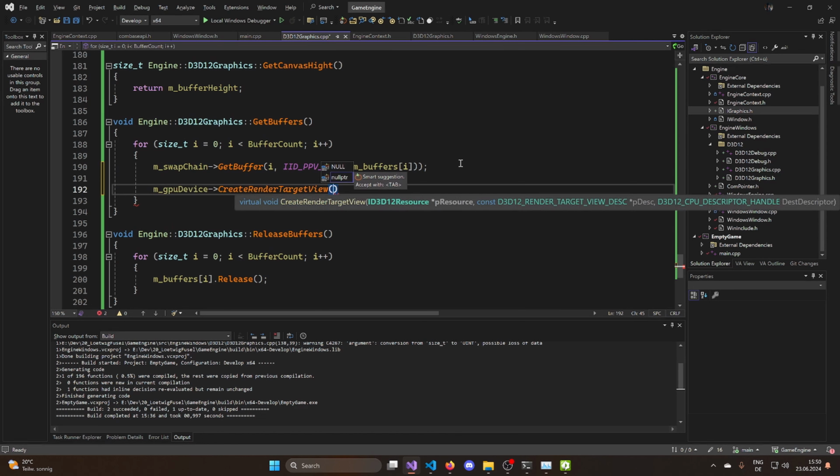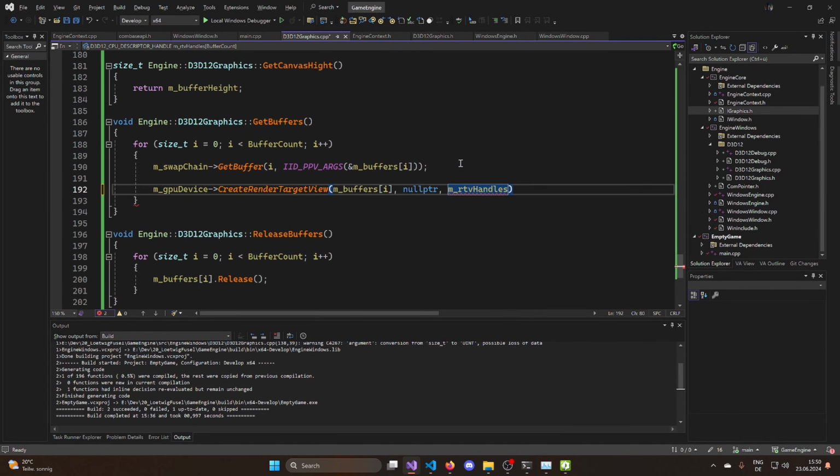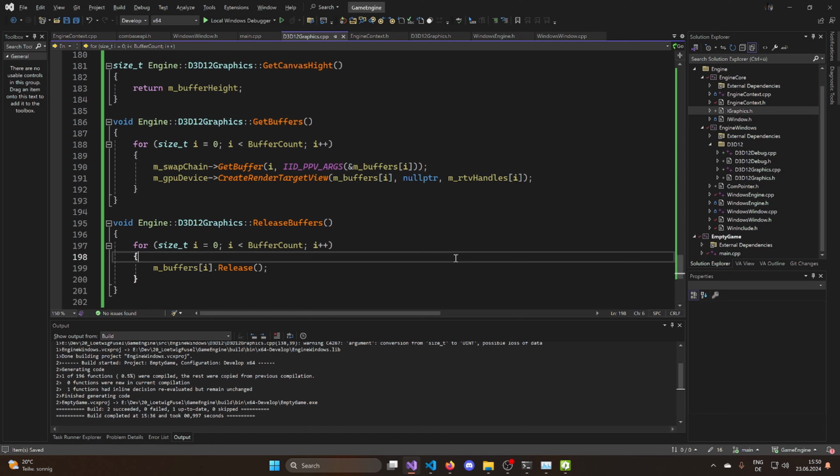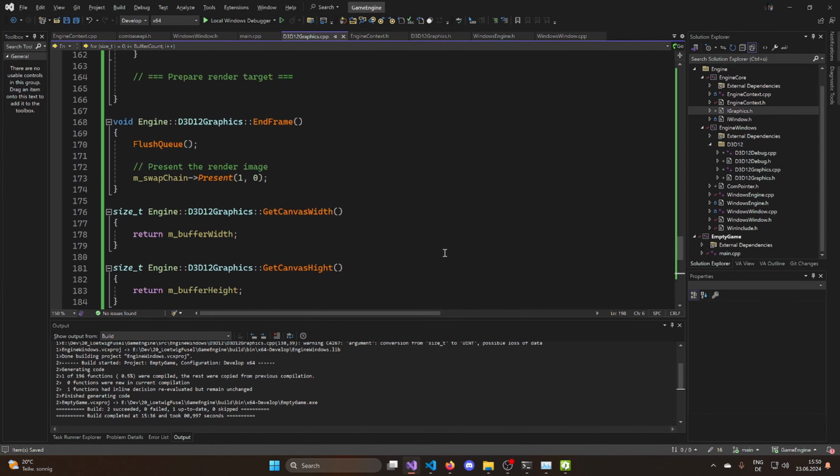We ask our device to create a render target view for our buffer. We can put null pointer in here because we want to have a default view. And then we just need a handle, so RTV handle, and we put it at position I so that it knows where to put the descriptor. That's the only thing that we need to do. Now we have the descriptor there as well.